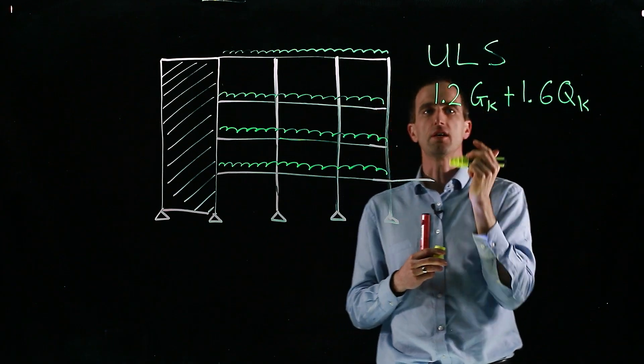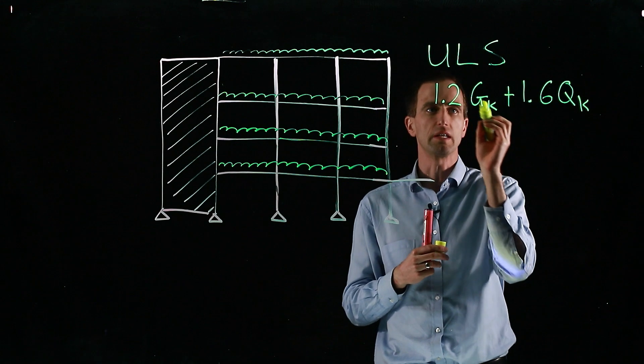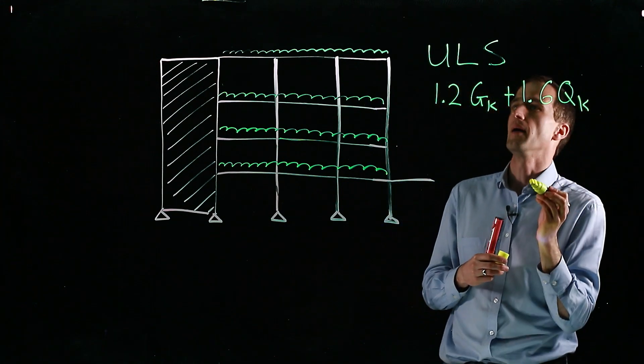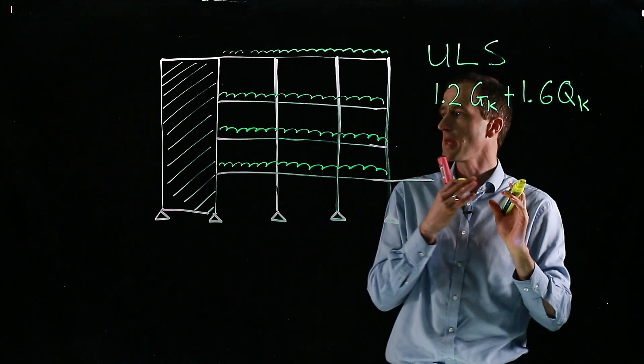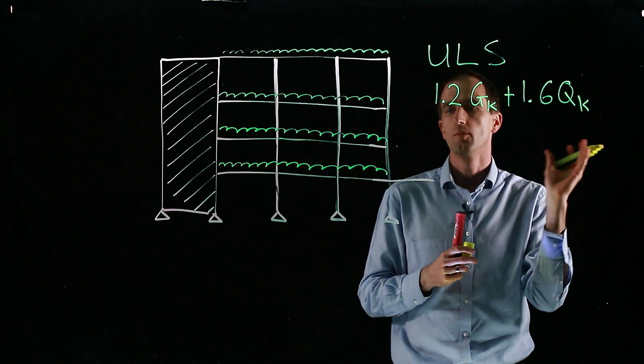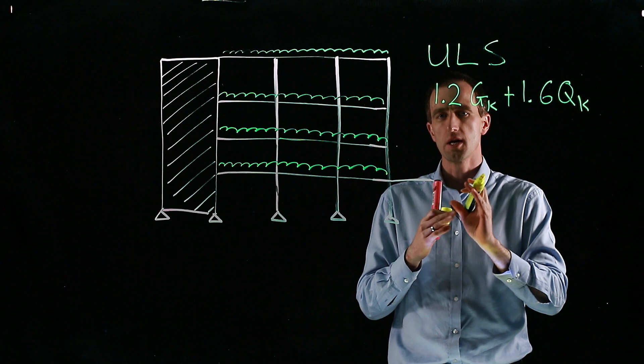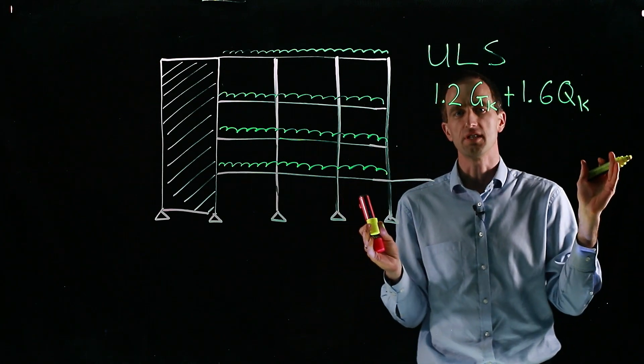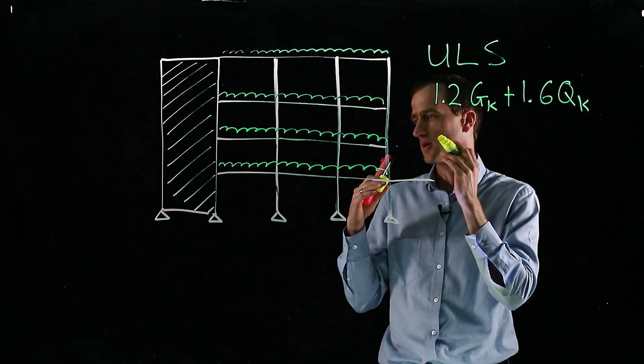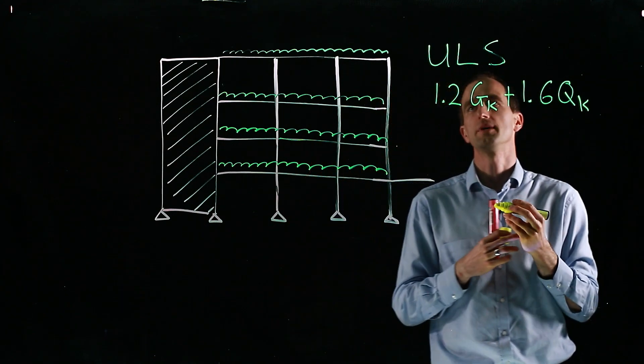And then the parts of the building, the concrete, the steel, the permanent items that don't vary significantly with time. 1.2 times that plus 1.6 times your imposed load. So that's at the ultimate limit state. We would then go through and design all the different structural elements. But this is normally based around about a 50-year period. So that worst short period of time in 50 years, whether it is a huge party in the building, renovation works, various other things, it would be to accommodate that.